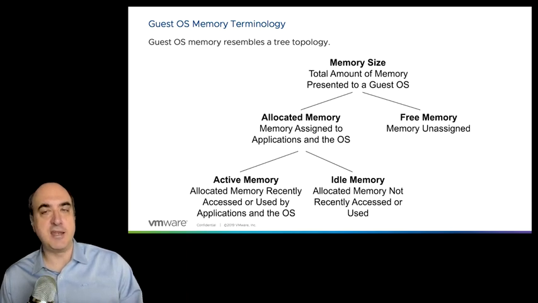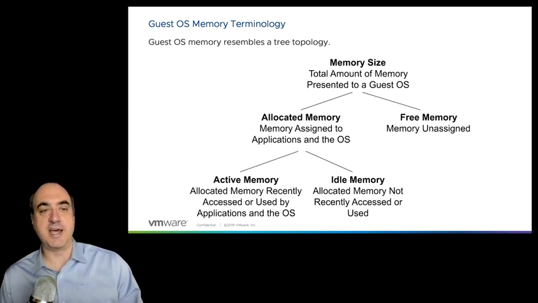Now, amongst those allocated memory pages, the VM kernel can pay attention to how many of those allocated pages are active and how many are idle. The pages that have been accessed within the past minute are considered the active pages. The pages that have not been accessed in the past minute are considered idle pages. So maybe of those 600 megabytes, 200 are active and 400 are idle. So now we have an interesting comparison here. The host will see 200 megabytes of active VM memory, 400 megabytes of idle but allocated memory, and then 400 megabytes of unallocated memory, right? That free memory that the VM never allocated.